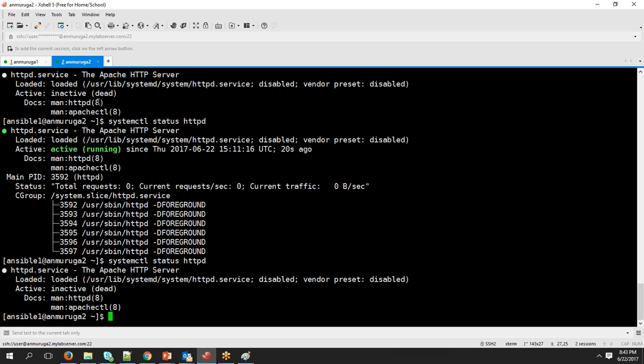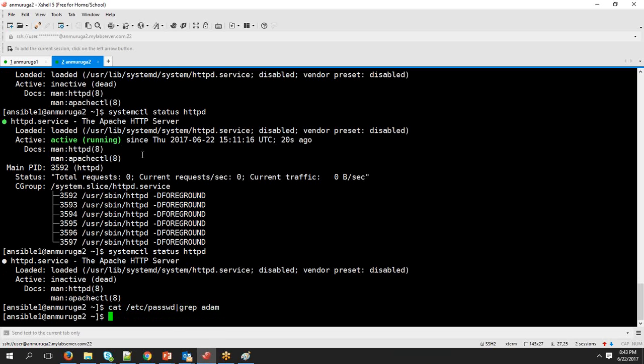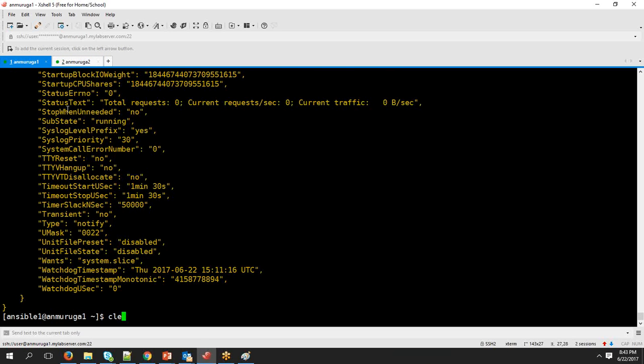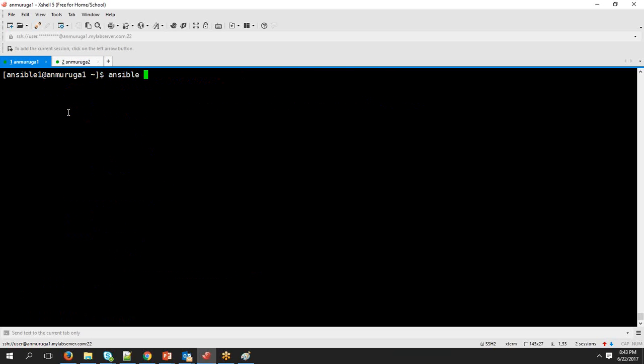So now let's check for an account name called Adam. As of now, it is not available. So let's use this. I'll say ansible, the group or the name of the machine.